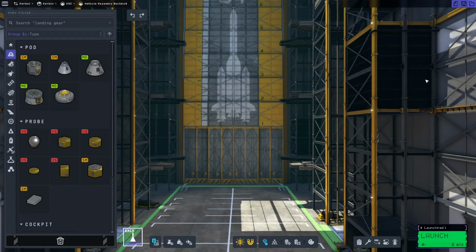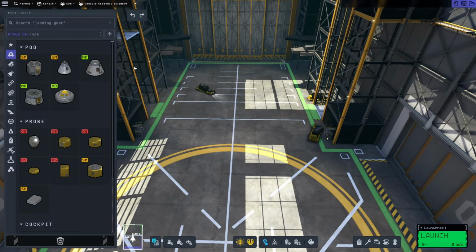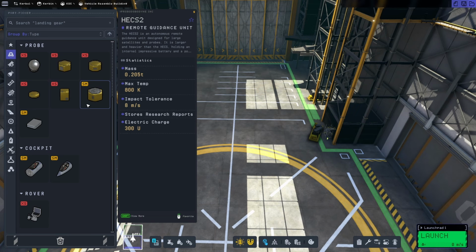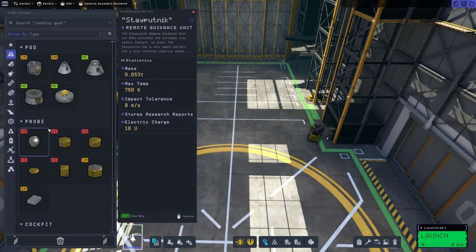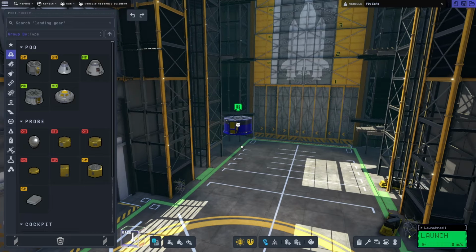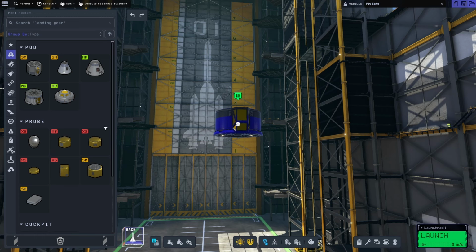My name is WW Dadman, but you already know that, and we are building our lander for Duna today. Now, obviously since I said we were going to take a rover as well, which is definitely going to use the external seat, we're going to have to build a big lander that is able to have a rover stored under it.